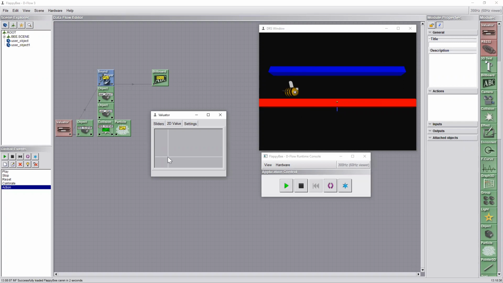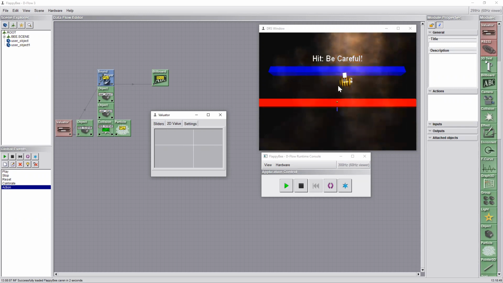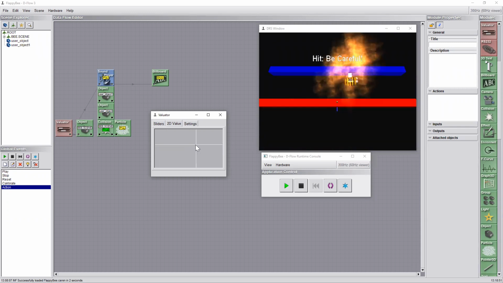Let's start and you can see this bee goes, and whenever it touches these two, imagine these two parts are limitations that a person's, let's say, knee joint angle should go to, and then it creates a kind of feedback for the participant. So there are lots of examples you can have.